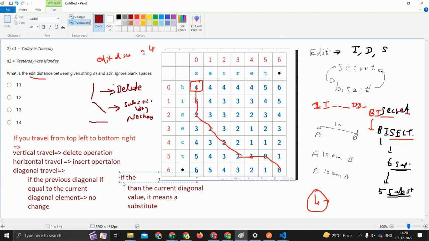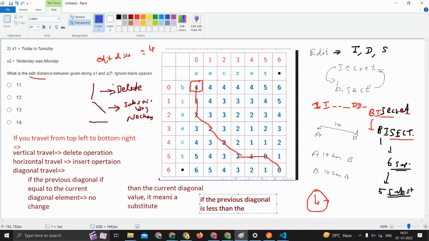Sorry for that. I'll write that here. The previous diagonal less than the current, so if the previous diagonal is less than the current diagonal, it means a substitute.